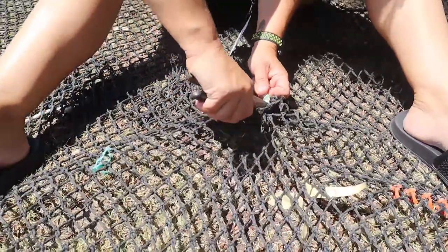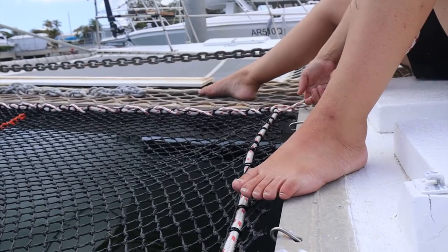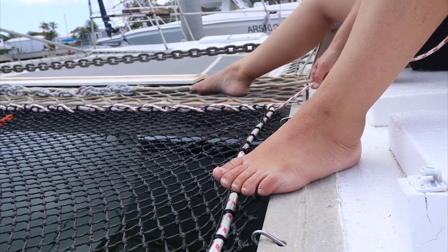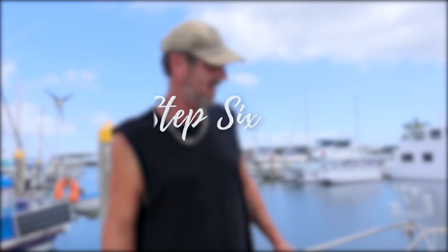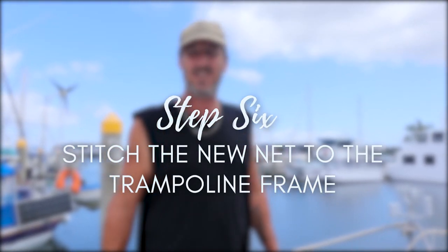So yeah, Beth's just fixing up the pocket in the middle, and once we stitch that up, we're going to go and see if it fits. So hopefully it fits. Now Beth's stitching it in to see if it's going to work and get nice and tight, so then hopefully we can walk on it. Someone will have to be a guinea pig and go across it, see if they end up in the drink.